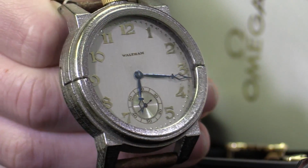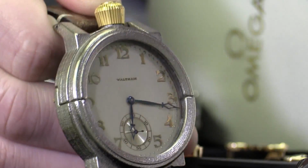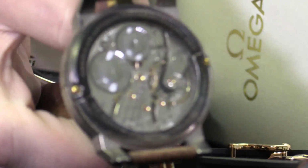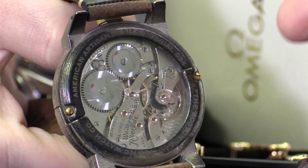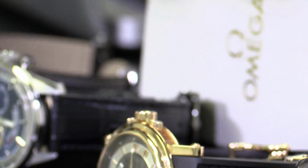And they have actually started taking old American pocket watch movements. And how do they build this? Well, it's really interesting. I've spent a lot of time talking to them, and they're much better at presenting what they're doing. But they take Waltham watches and Hamilton watches and a number of other companies, and they find these orphan movements where the gold and the silver has been stripped, and they buy them and then they recondition them, and they create the casing. It's a 3D printing process, and they have different kinds of colors that you can get.